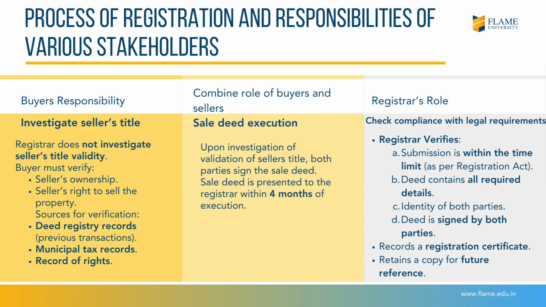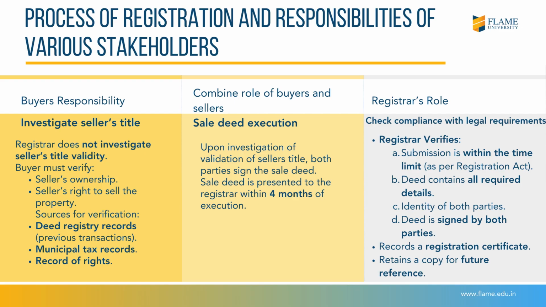Sometimes an agreement to sell is also executed at this stage, but it is not compulsory. As mentioned earlier, in a deed registration system, the registrar does not investigate the validity of the title of the seller. Therefore, the legal validity of the seller's ownership and his right to sell the property has to be ascertained by the buyer himself. This is done by him by searching the old records of the deed registry, municipal tax records, records of rights, and other such records.